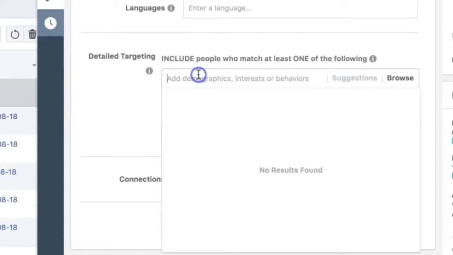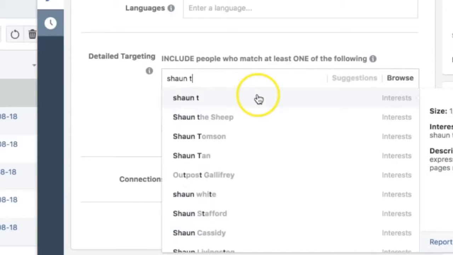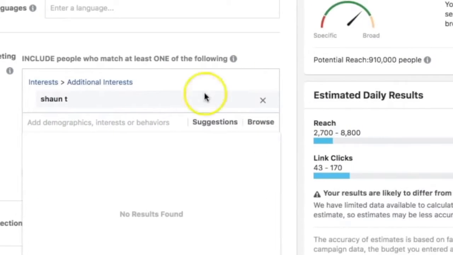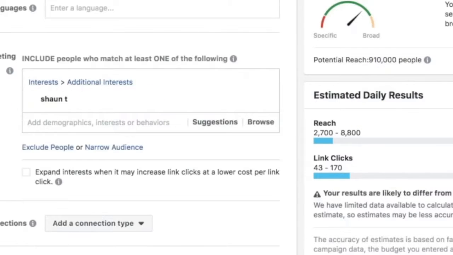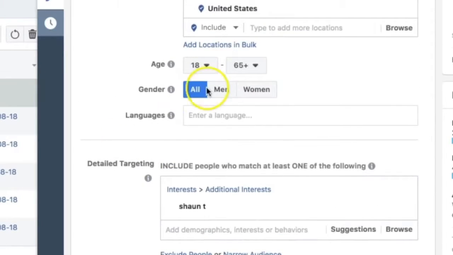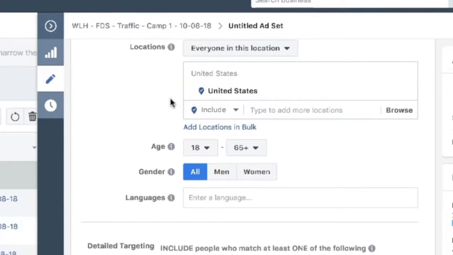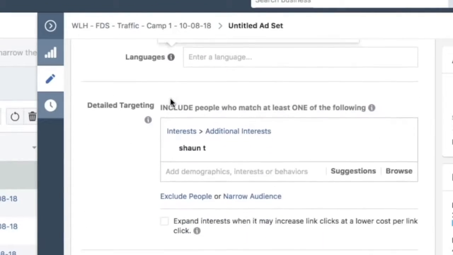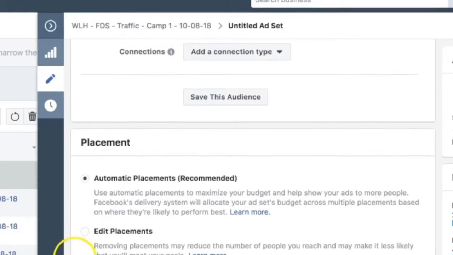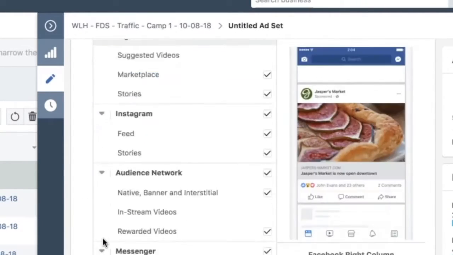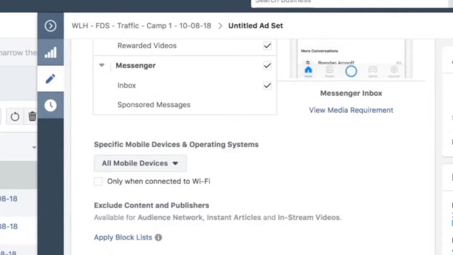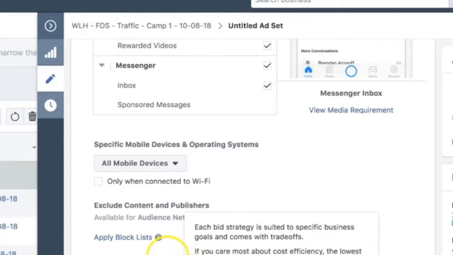So what I would do is go to, I did all this other stuff already. I'm just going to go ahead and do detailed targeting. And I'm going to do Sean T. We just looked him up. So Sean T, he has an audience size of 1.2 million people. Boom, my audience is 900 people. So what I would do is I'm not going to do it in here, but I'll do 40 to 65. I'm going to do my countries that I want to do, which is tier 1 countries, United States. I would do New Zealand, Australia, Canada. And then I'm going to go ahead and do my edit placements. I already showed you the placements that I did. And then I'm going to do cost per click, right? Boom. So that's my targeting.